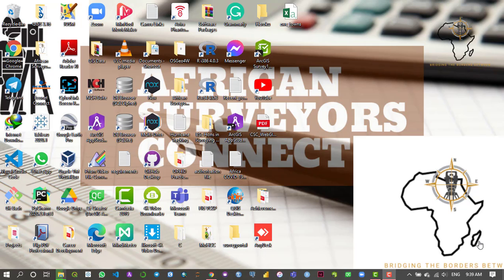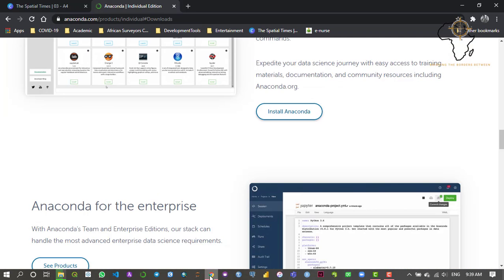Or for the sake of this tutorial, we're going to be learning how to use an alternative, and for this alternative, we're going to be using Jupyter notebooks. I already have Jupyter notebooks installed here, but I do not have the relevant Python libraries within my Jupyter notebooks in order to perform spatial data science. So in this tutorial, we're going to be learning how to install those libraries and how to get started with spatial data science, and how we're going to be using the ArcGIS Python API.